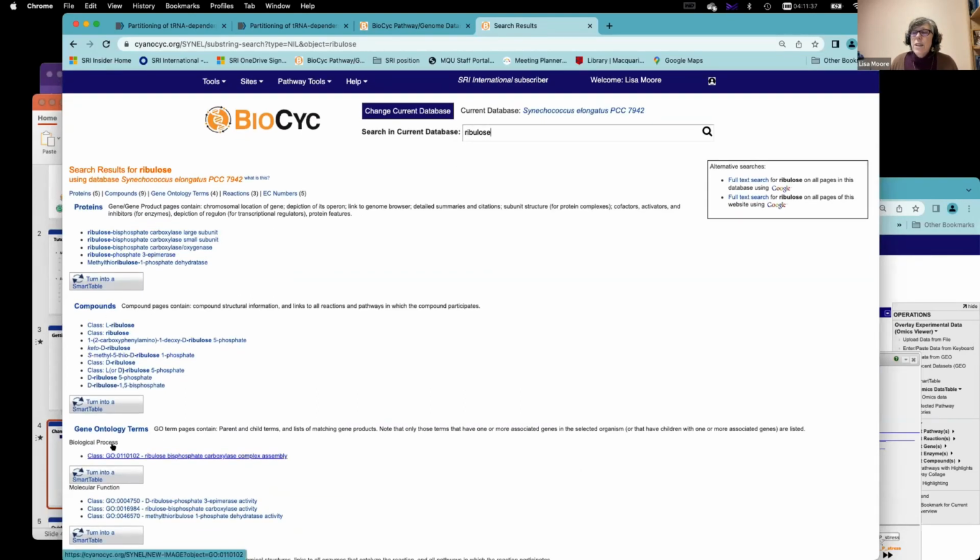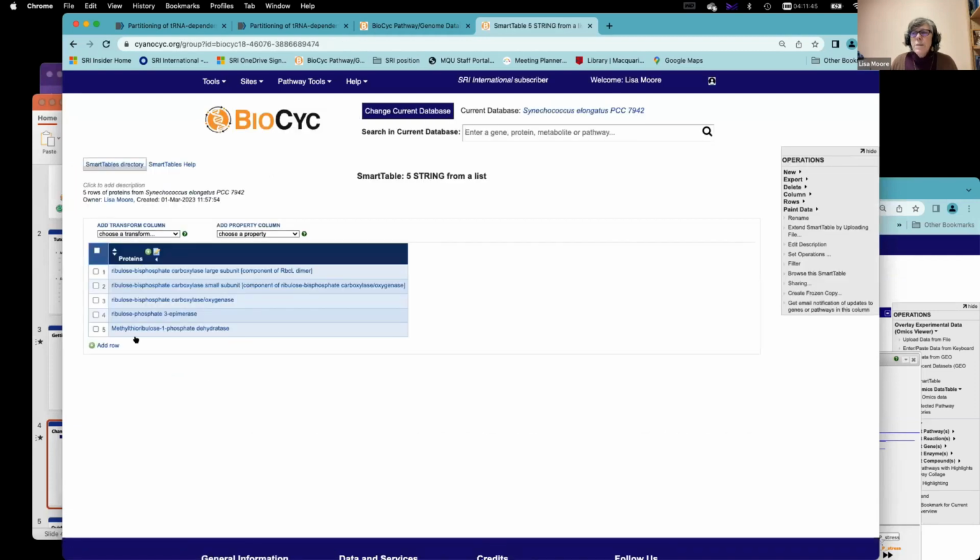And each of these, you can actually turn them into a smart table. So I'm going to just turn the proteins into a smart table. So it's a nice small one that we could work with fairly easily, to show you some of the features of working with smart tables.